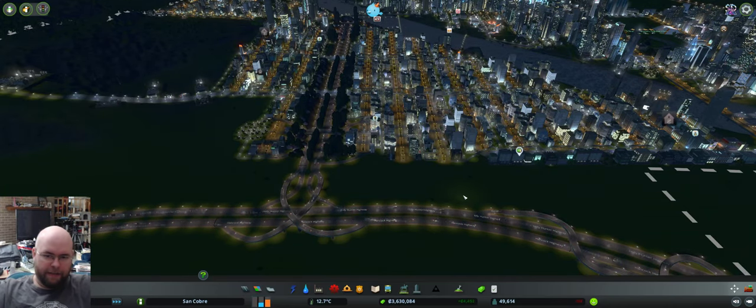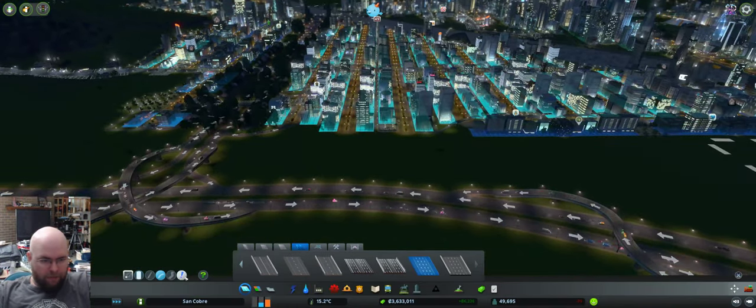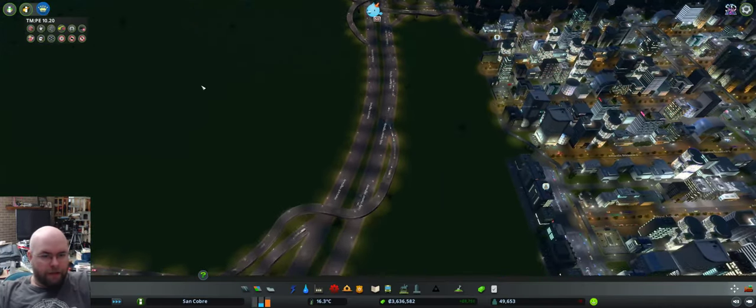It should make things better. Let's make this easier for everybody involved. This is now a four-lane highway. I didn't construct this intersection, obviously, since I just bought the area.